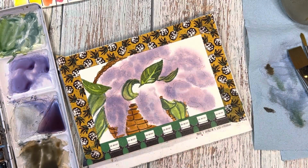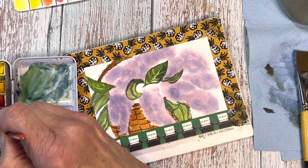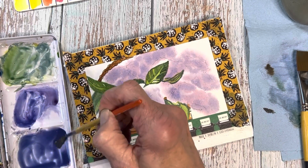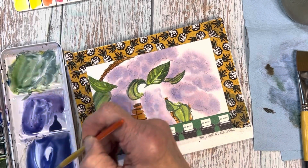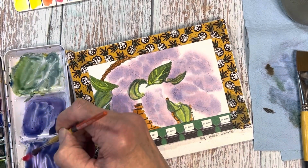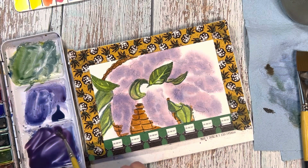And here's where we're going to have a lot of fun. This time I do want to switch to our number 4 brush, and we're going to go back to our purple. Let's go ahead and mix that again, starting with the ultramarine, and I'm going to just go over here. We'll get that going in this, pull some of that out of here because it's a little too wet. There we go, we've got some ultramarine, and now some of the alizarin crimson. We're looking for a very dark, moody purple. That looks pretty good.